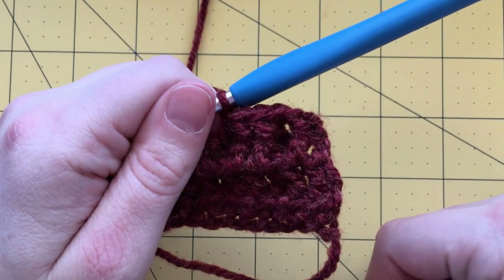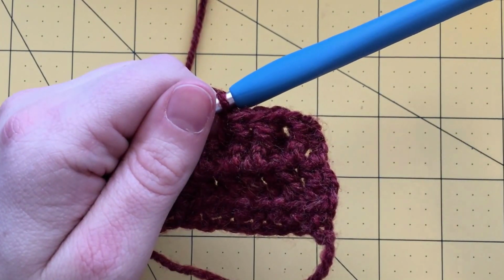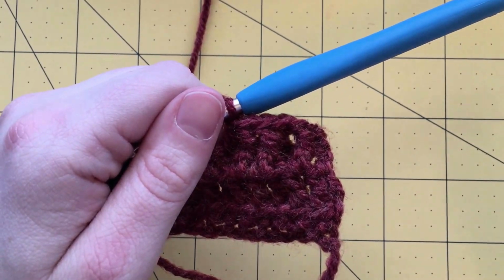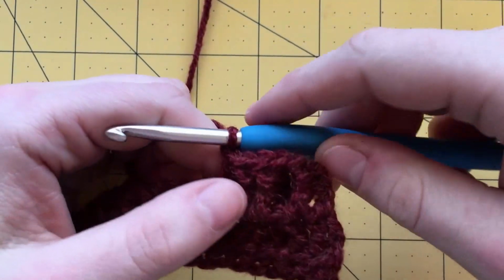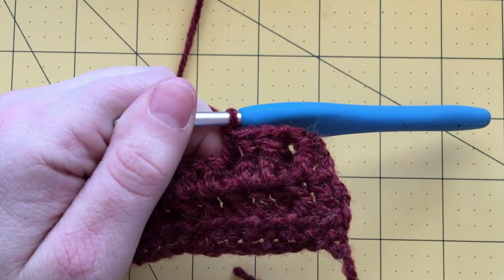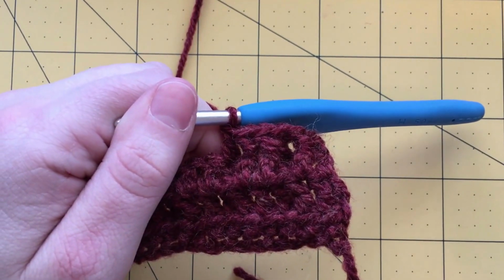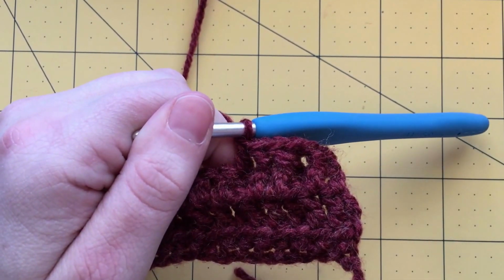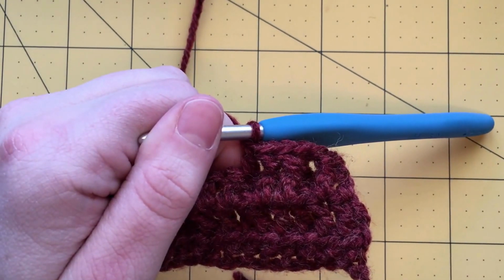So on the back side, which we're working on now, it doesn't look like a waffle, and on the other side it looks like a waffle. On the waffle stitch, it's not reversible, only one side looks like a waffle. So continue doing 2 front post double crochets and 1 regular double crochet until you get all the way to the end, and then start your video again.